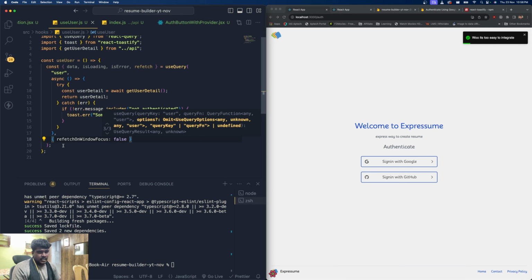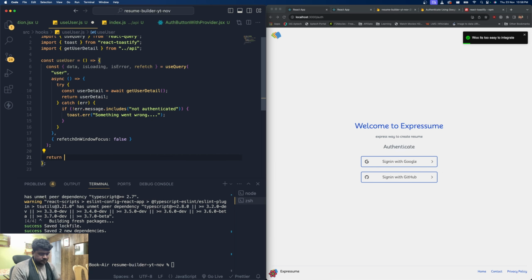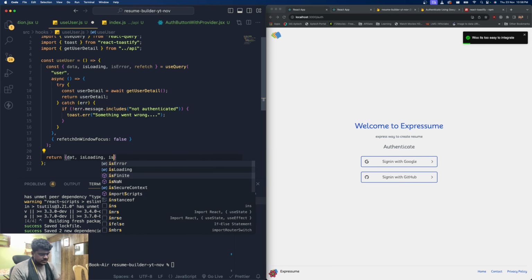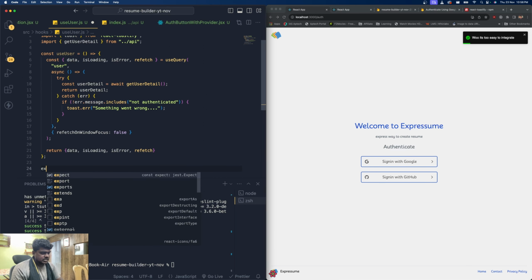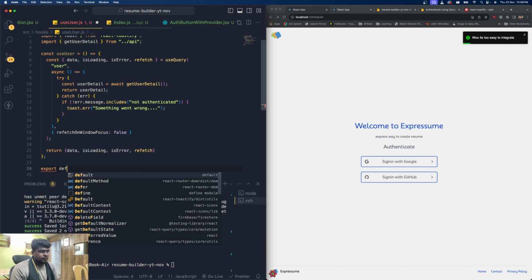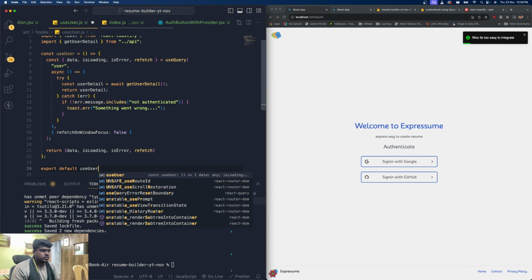All right, and at the end of this, I need to return the data, isLoading, isError object and the refetch object, because this is a function. That function is going to return all the data we have, and I'm going to export this custom hook by default as useUser.